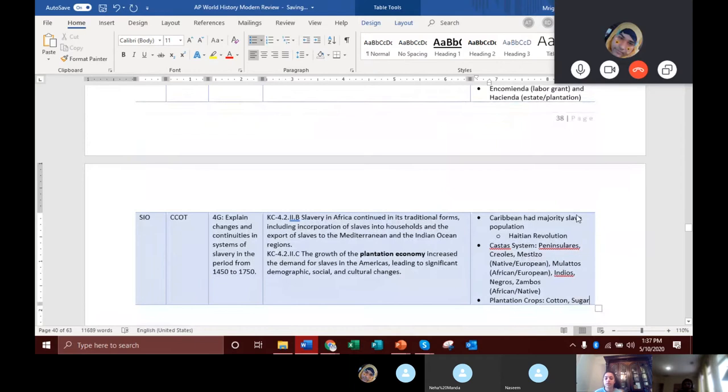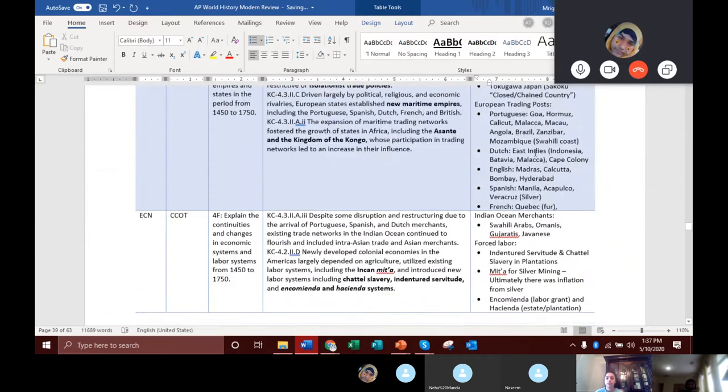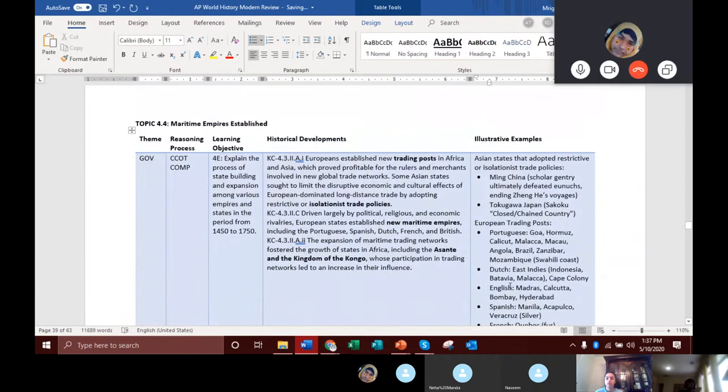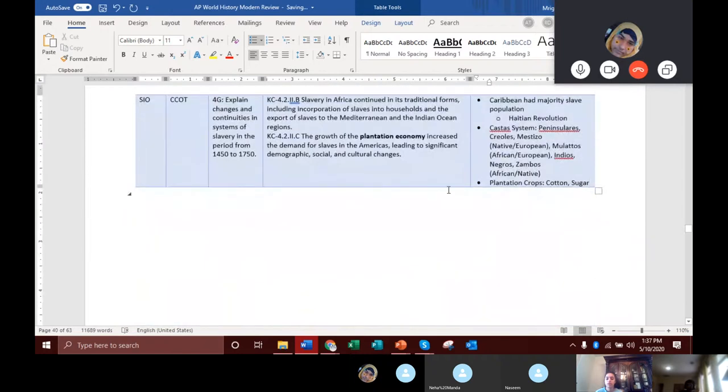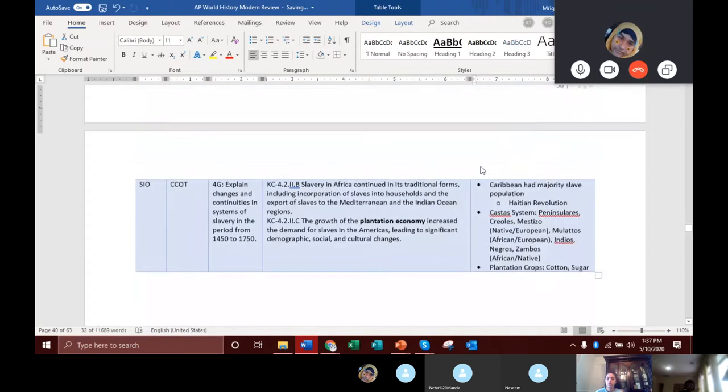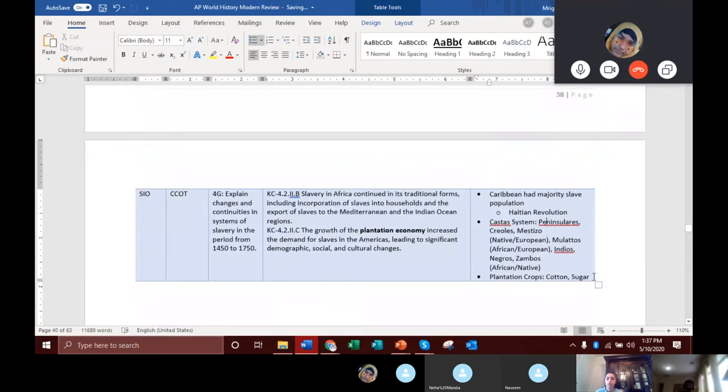Also, I think another thing we're going to end up doing, at the end of these units, is take the examples and put them down together at the very end. Because I know putting everything together might be a little convoluted, so we'll have both. Once we're done with all of this, we'll put just the examples at the very bottom of each unit. That might help as well. Anyways, so we have plantation crops. Anything else we want to mention here?